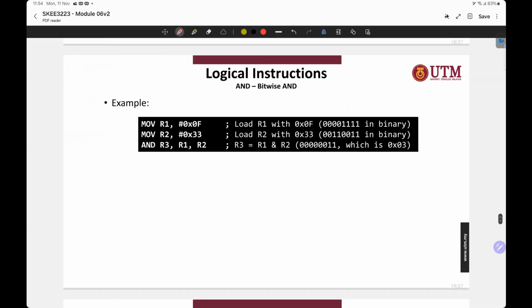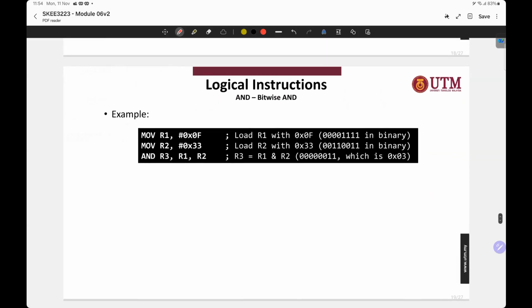Now we're going to look at the examples here for the logical AND. The first instruction says MOV R1, hashtag 0x0F. As I mentioned previously, every time you see the hashtag, it means that it is an immediate value. And since this is a MOV, the immediate number that can be supported is up to 16-bit only.